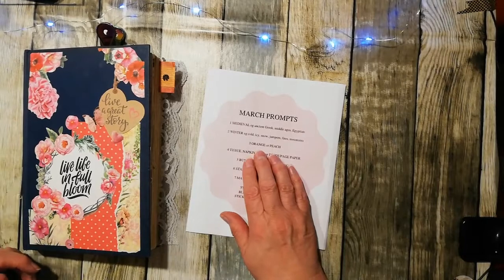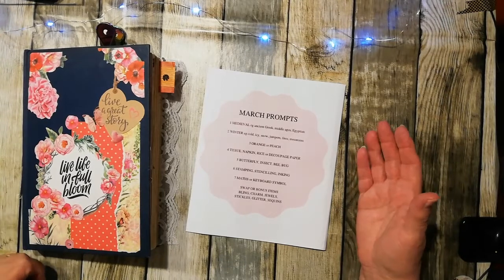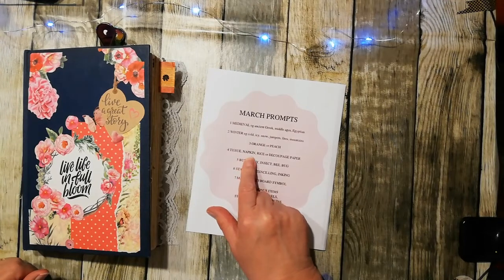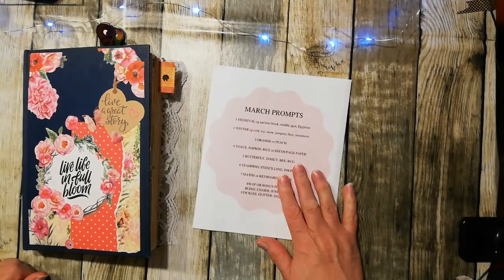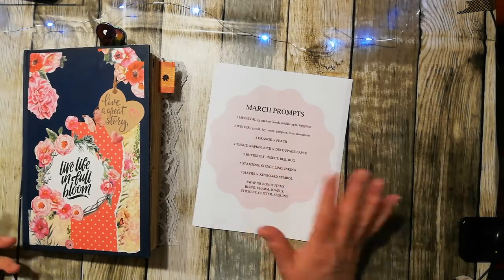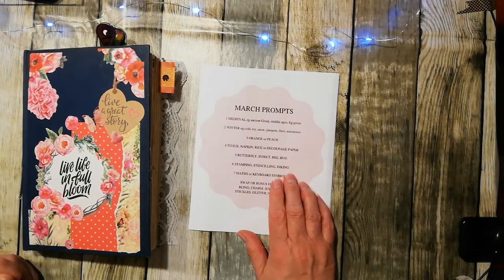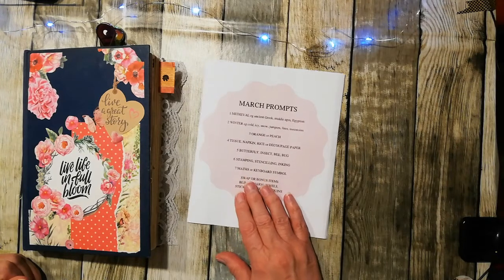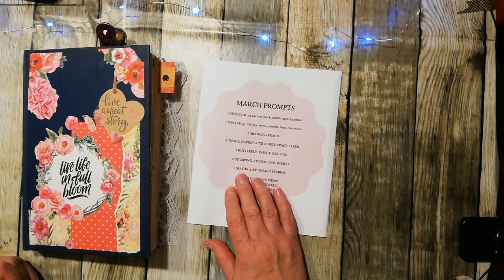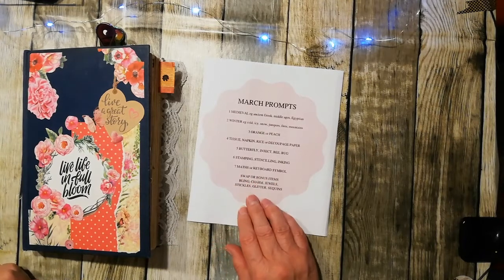I'm going to throw in the oranges as extras, because my winter's all white and snowy, but you'll see that in a minute. So number 4 is tissue, napkin, rice or decoupage paper. 5 is butterfly, insects, bees, bugs, that sort of thing. 6 is stamping, stenciling or inking. 7 is maths or keyboard symbols, which I'm probably going to go with some maths, some keyboard. You know, I'm going to do some stamping, I think, with those.